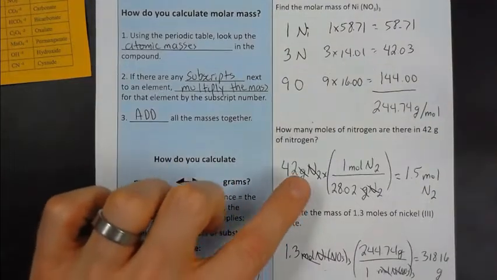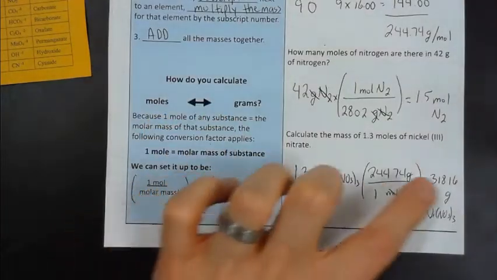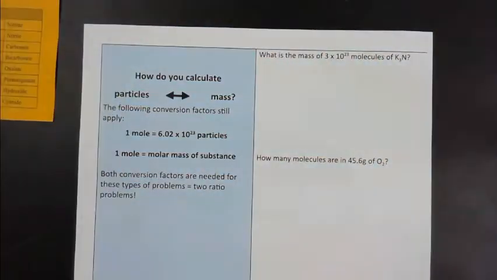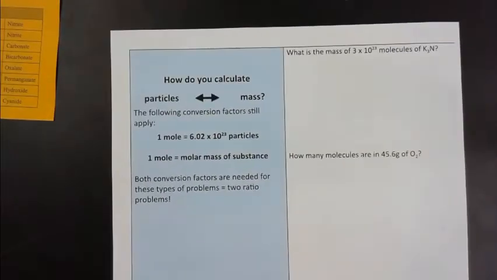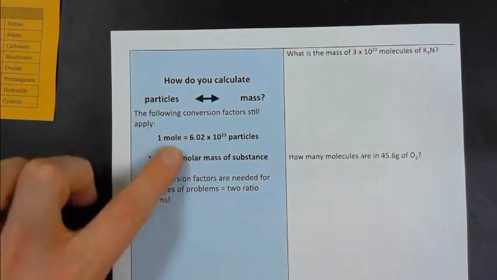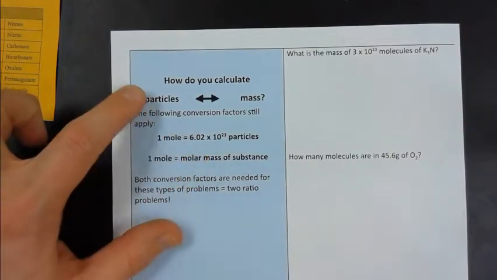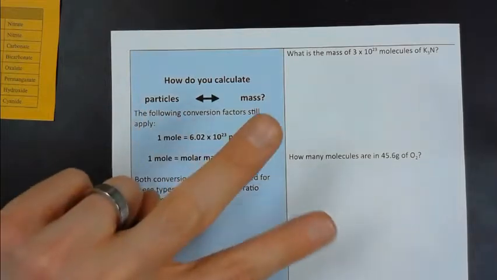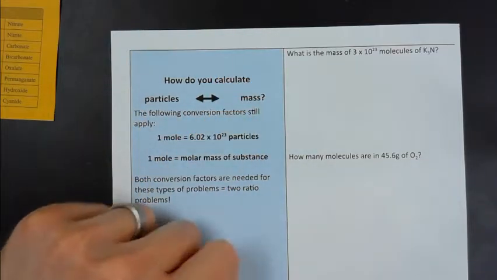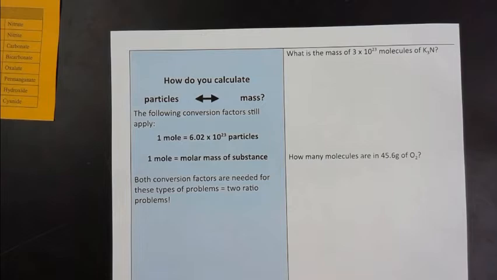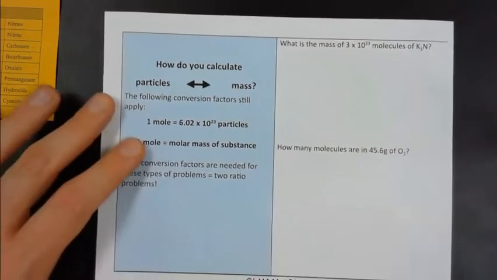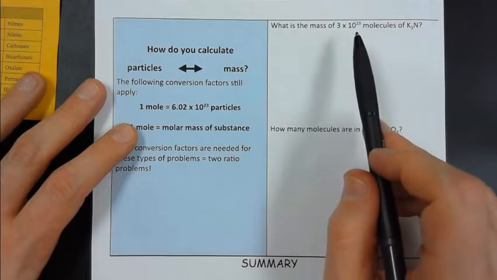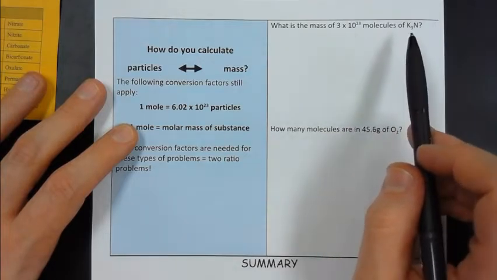Okay? So 2 conversions we've talked about so far. This video going from grams to moles and moles to grams. In the last video, we talked about going from moles to molecules and molecules to moles. So it makes only sense that we should be able to take these two conversion factors and string them together to go from particles to mass and mass to particles. So these are now going to be a two-step conversion problem where we have two ratios that we're going to utilize in the same line of work.